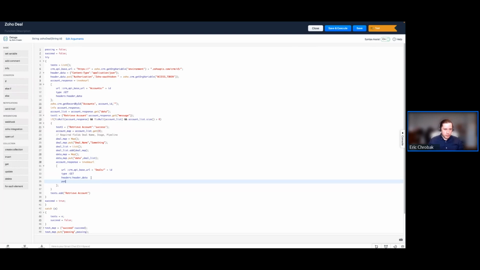Then I'll add some parameters, which would be the data map. I like to always just do toString. Sometimes if I don't do it, it works, but I'd rather stay consistent and always have it. And then this is going to be a post.